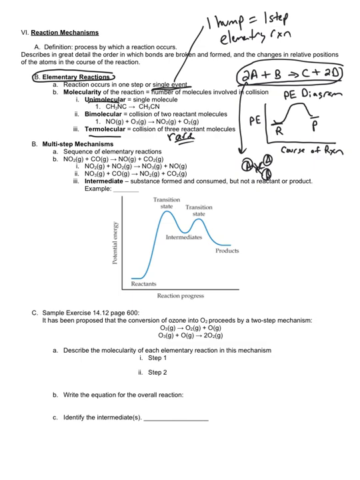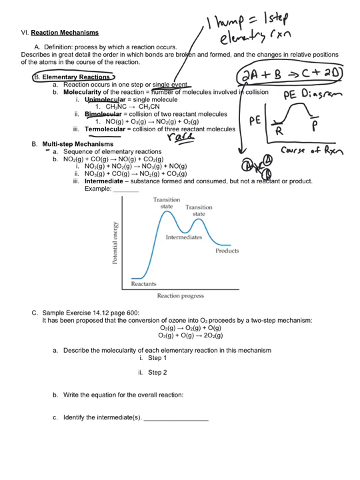Unimolecular is where there's only one molecule involved in a collision. It theoretically could just hit off of a wall, and because it hits hard enough, it could jostle and make new products, or potentially more likely decompose into something else. Or it could bump into itself and not react with itself, but hit with itself hard enough that it would also break and form new bonds as well. Bimolecular is where two molecules collide with each other, as you can see here. One molecule of NO collides with one molecule of N2 to form the products. Okay, bimolecular means two molecules collide to form the products.